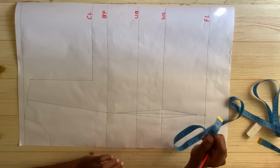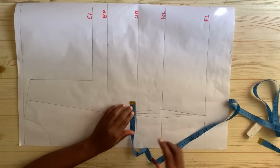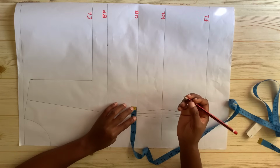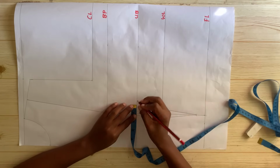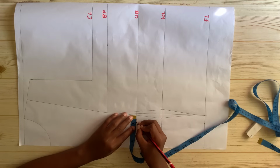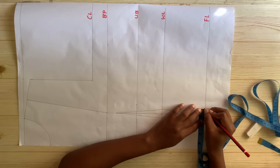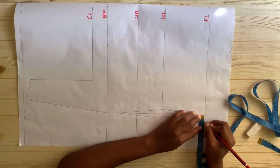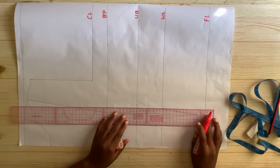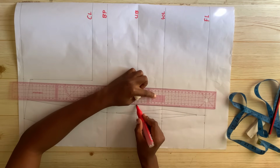So guys, after doing that, now the next step is to come to the under bust line here. From the dart line that I have, I'm going to be extending out by 0.75 inch. If you are someone that is bust 30 to 32 inches, go out by 0.5, but for my case I'll be going out by 0.75 on both sides. Then I'll come to the full length and do the same thing, go out by 0.75 on both sides. Now I'm going to go ahead and rule the straight line.